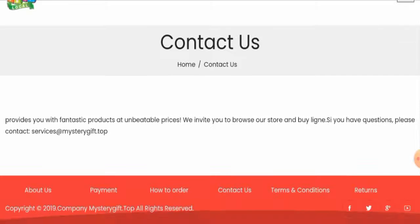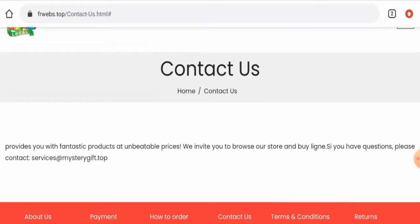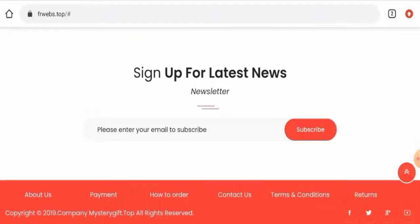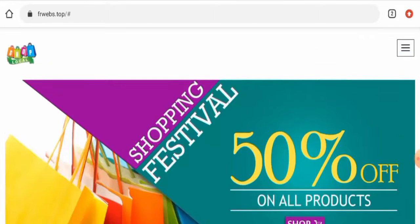Next, we're going to check the return and refund policy. As you can see, if you click on the return policy page section it won't actually work — it won't lead you to their page. We also checked in other places and this website hasn't given their return or refund information anywhere, which is also a negative sign. If you have return or refund issues, check our description area where you will find a link to help solve your money issues.